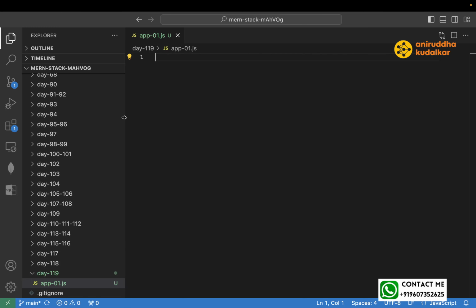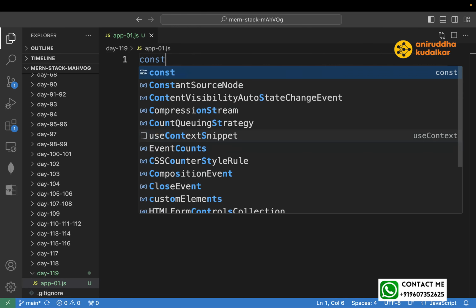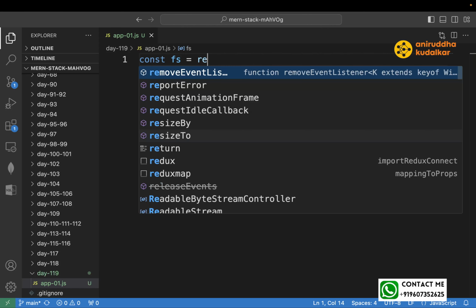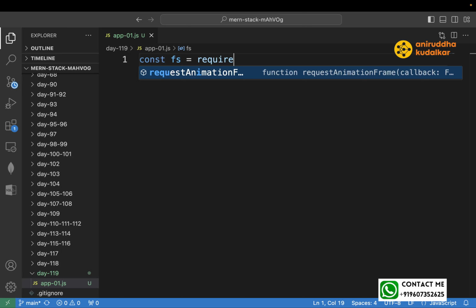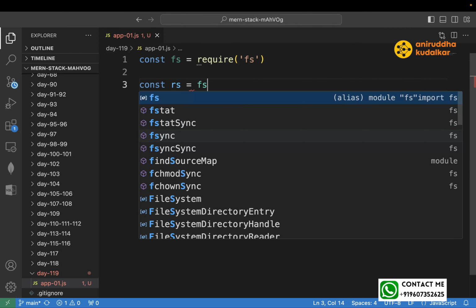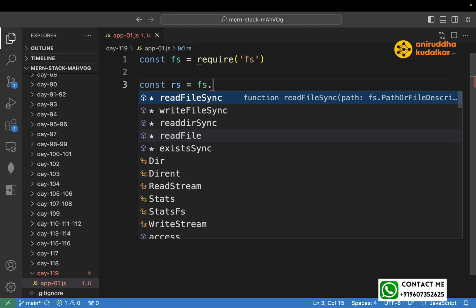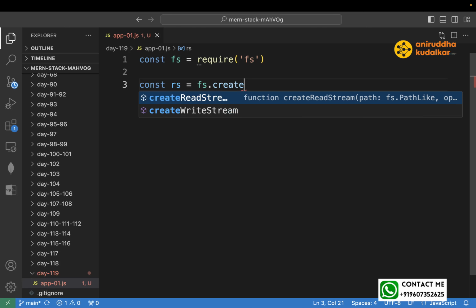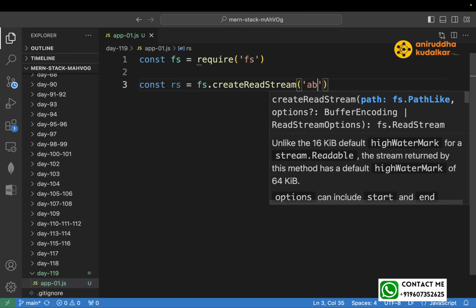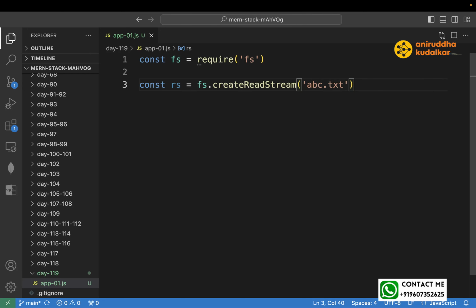For that, we are going to use one more Node package, which comes to you whenever you install Node.js: fs, the file system. require fs. const rs, readable stream, equals fs.createReadStream, and here we can say abc.txt.